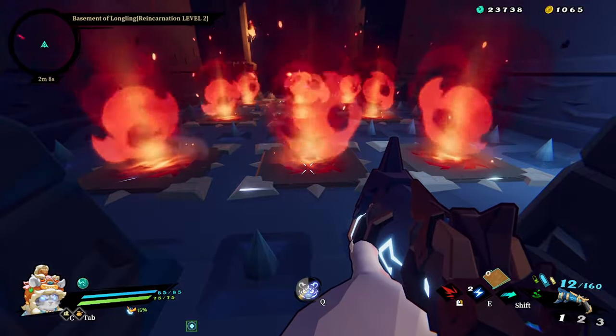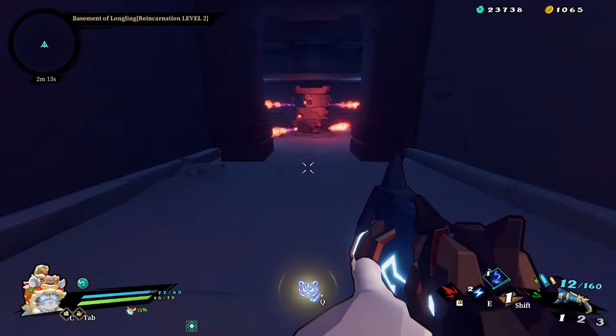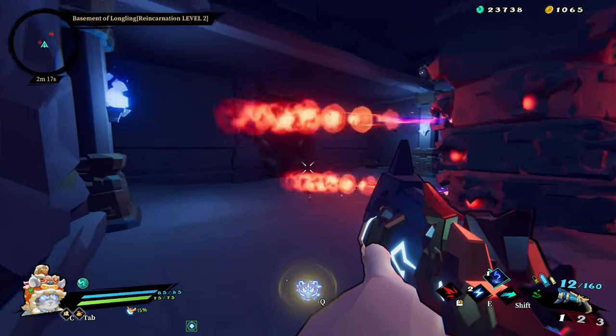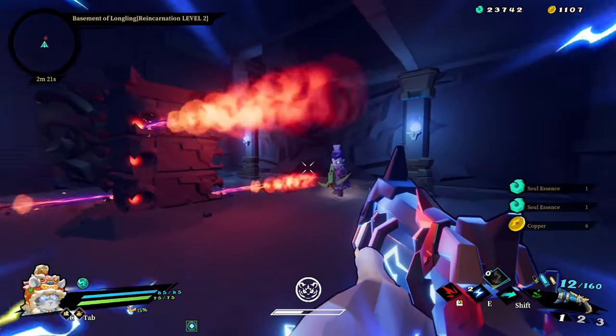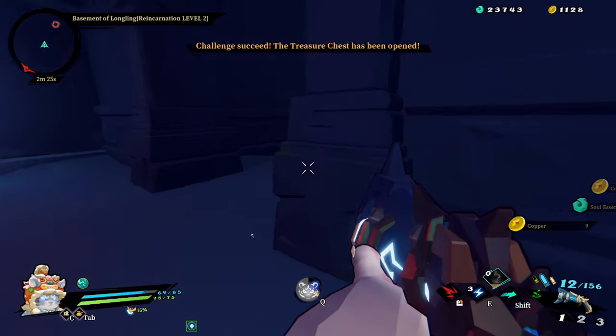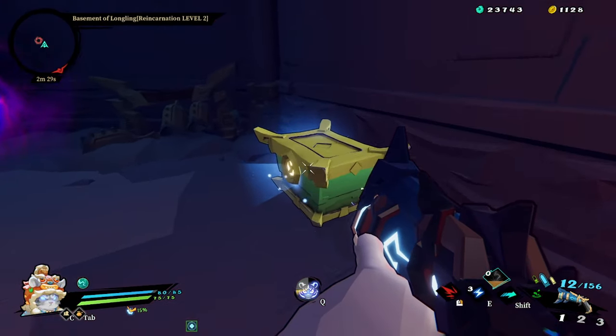Burn. Okay, dash. We're through. Walk up a little bit. Chain lightning me. There we go. So if we want to proc more chain lightning, we just land more crits. And that's pretty nice. Pretty nice. Let's open up.